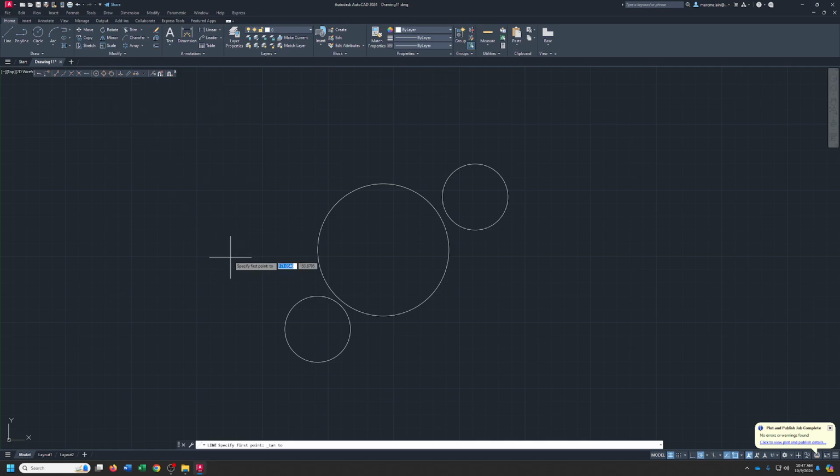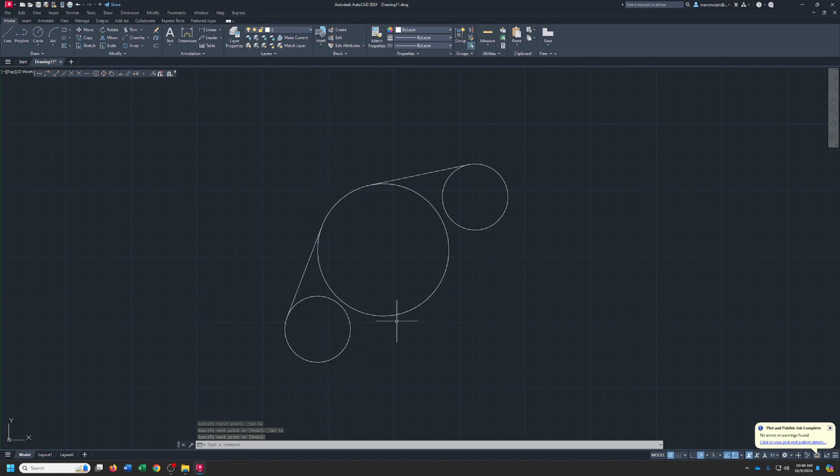So we'll click on that, and I'm going to pick the circle. Then I'm going to go back up here and pick that again and pick the other circle. Now I've got a line that's tangent to both circles. Okay? So we're going to do that again. So line, and we go tangent, and we'll pick this circle. And then tangent again, and pick this circle. And there we go. Now it's connected on the top and the bottom, and it's tangent.